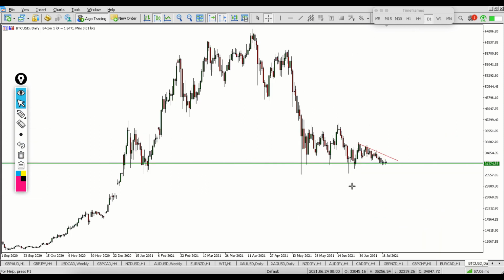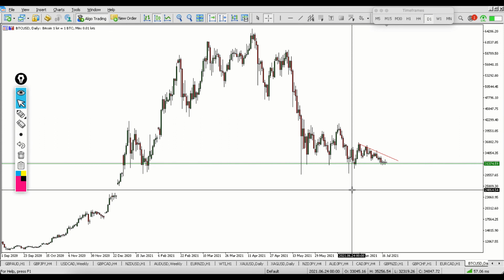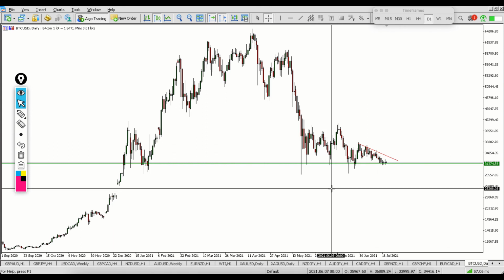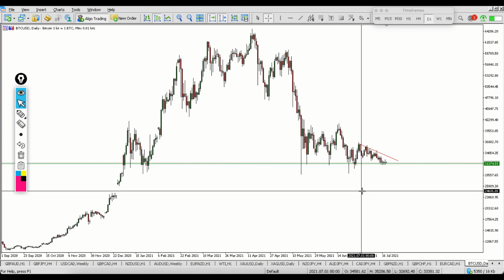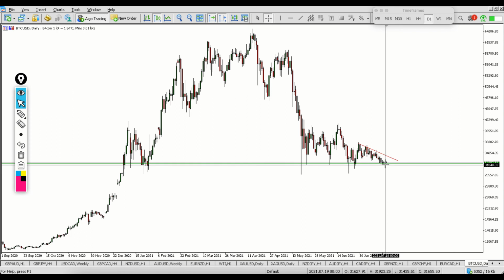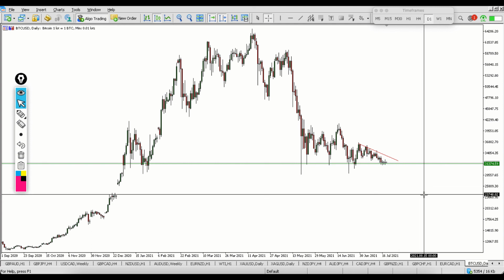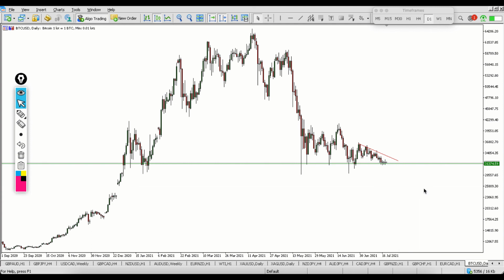Okay, back to the daily chart. I think not a target, but like a daily support is somewhere inside of that gap, so I would say 25k. I think this is a major level, and again, this is not a target for you for those short trades. It's just a major level that I'm mentioning that you could place a horizontal level at, something to watch out for if price gets there.